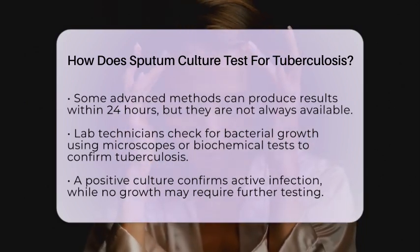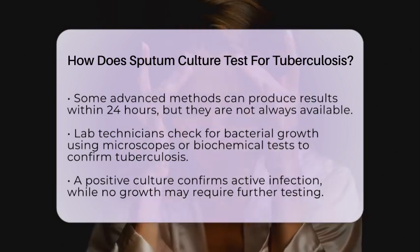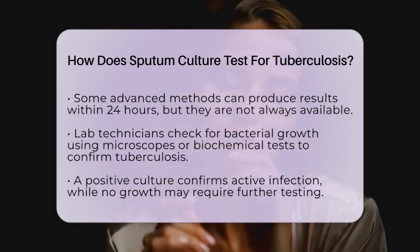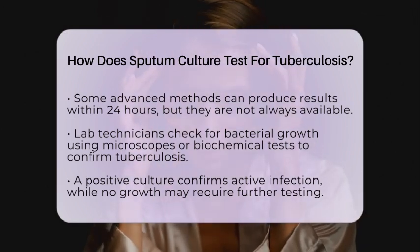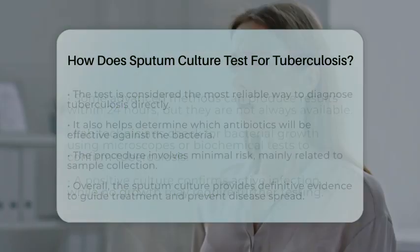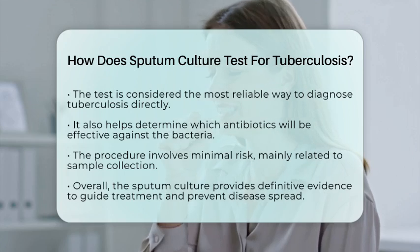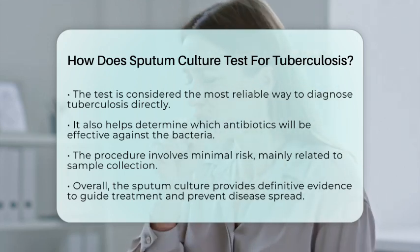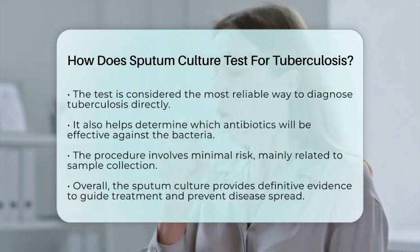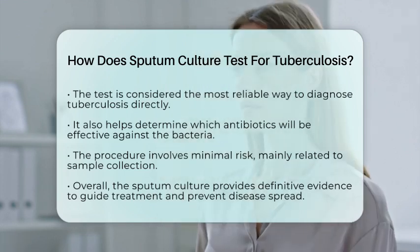If no bacteria grow after the incubation period, it suggests that the sample did not contain detectable bacteria at that time, but further testing might be needed if symptoms persist. This test is considered the gold standard for diagnosing tuberculosis because it directly detects the bacteria responsible for the disease. It also helps doctors determine which antibiotics will be most effective by testing the bacteria's susceptibility to different drugs.